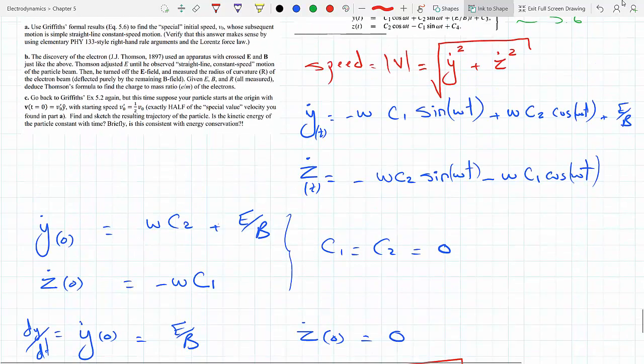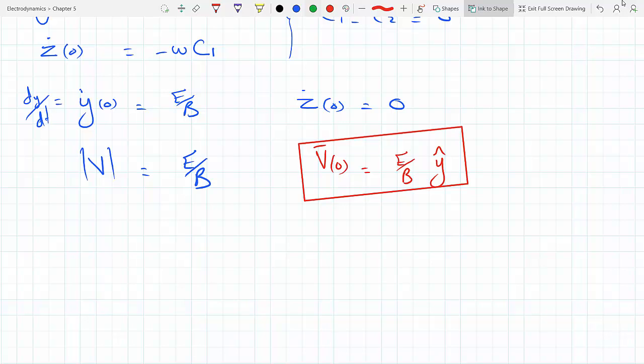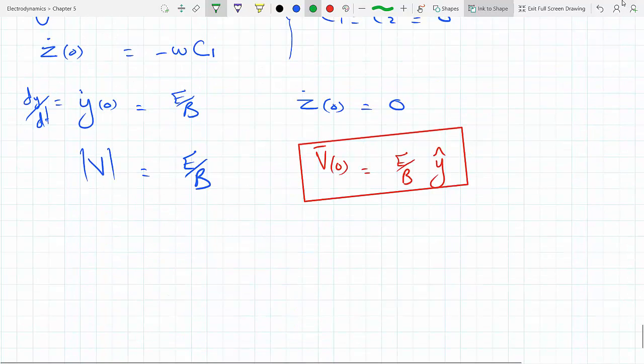Now there's another way. He says, moving on, verify that. There's another way we could have actually found that out, which is actually neat, which relies on the right-hand rule. Look, we know that the electric force has to equal qE.